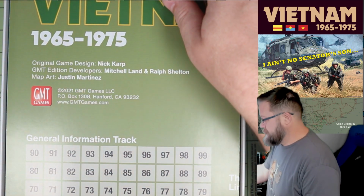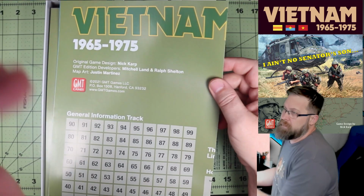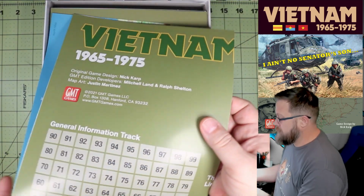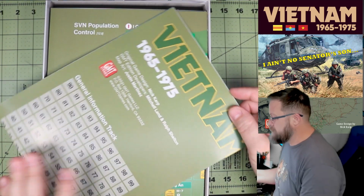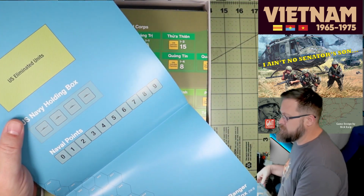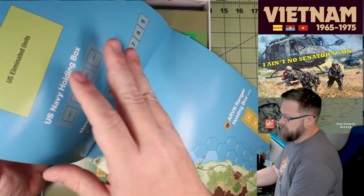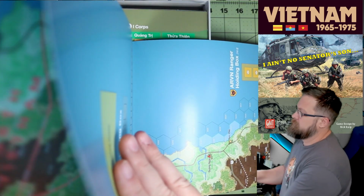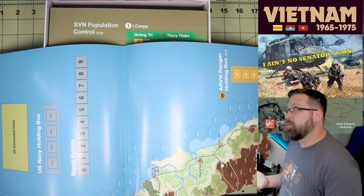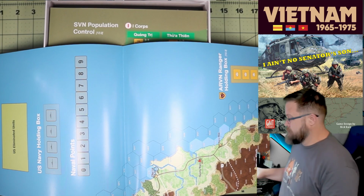All right, so now we get to deal with the infamously small game or work area. So I do apologize for that. So we've got our maps. Now these are large. So this is about an 8.5 by 11 piece of paper right here, and it's folded in half, so about 22 inches long, and then 4 sections the other way, so 8.5, 17, it's about 34. So 22 by 34, and you get 3 of these maps.